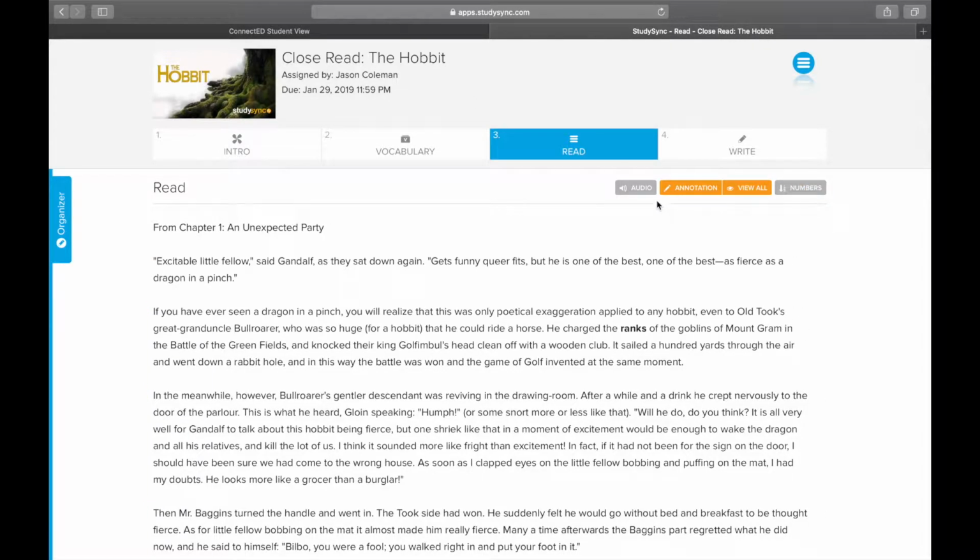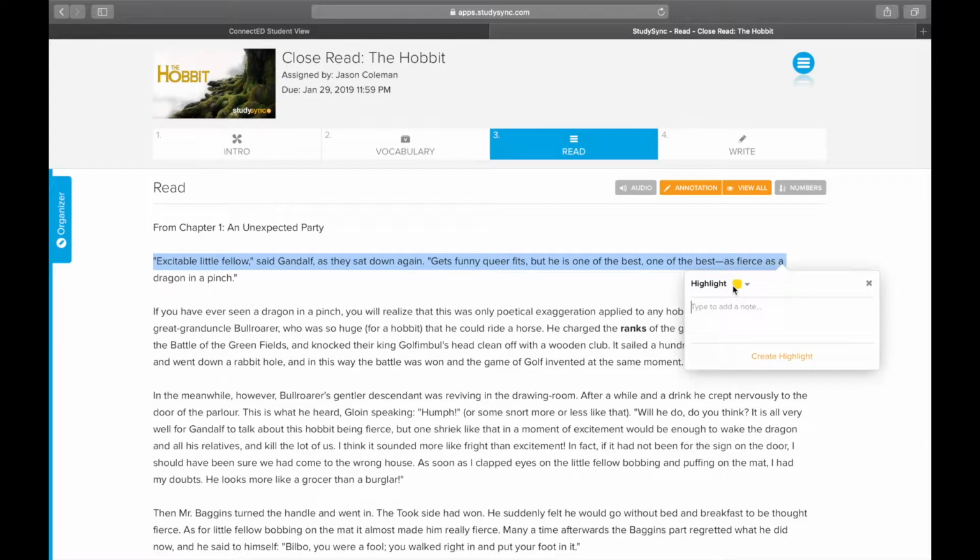For those of you who don't know what annotations are, they are little notes that you can create while reading the story. To make an annotation, you just highlight whatever you'd like to annotate. Once you've highlighted the sentence you'd like to annotate, or portion of a sentence, a drop-down menu will come up, as we see here. You can just highlight it or type to give it an annotation or note. To highlight, press Create Highlight.